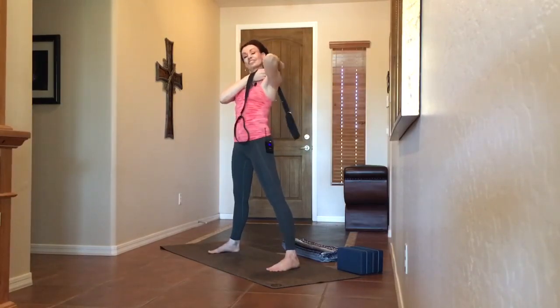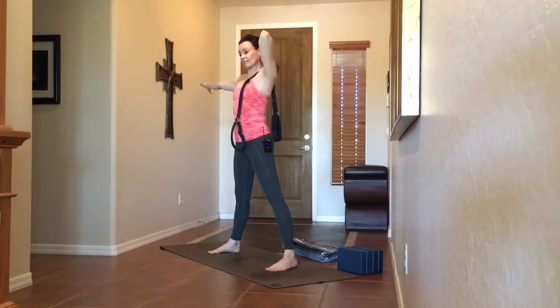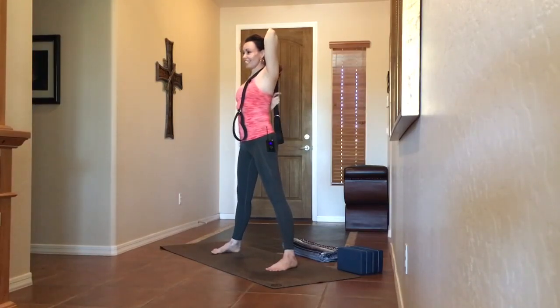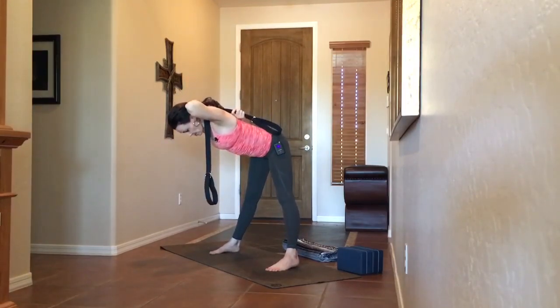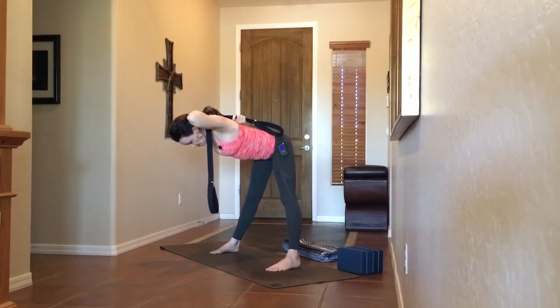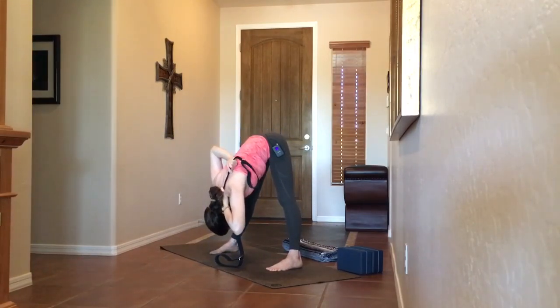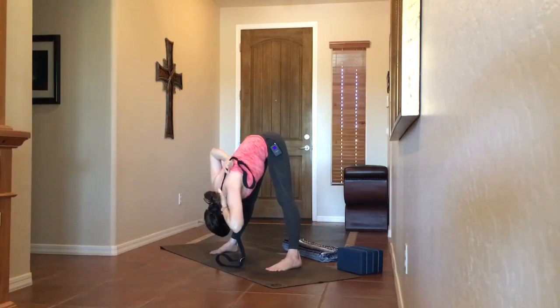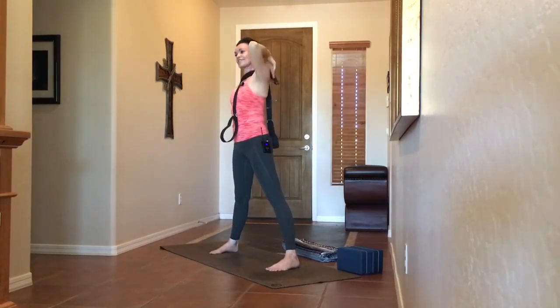Take the strap over to the left shoulder. Arms come out — left arm comes up into external rotation reaching for the strap, right arm palm faces back in internal rotation. There's usually a big difference right and left with this posture. Honor your body here, drawing those elbows back. Take a nice deep inhale, forward fold halfway to start. Notice how that feels on your shoulders and arms. If things are going well, continue with elbows drawn back and shoulder heads drawn back, then forward fold a little bit more. Relax the head and neck. Inhale all the way up, gently releasing the bottom arm and the top arm.